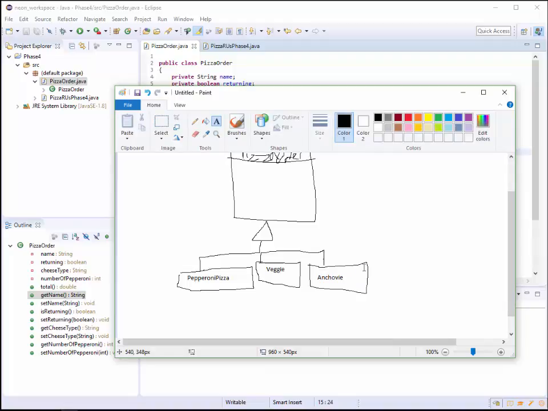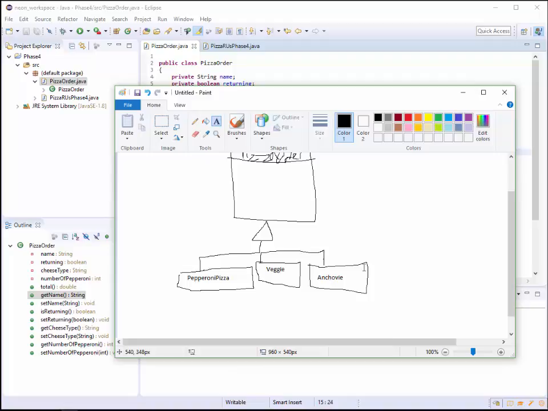Now, there are many different ways we can model this. One of the ways you could do it is just have a general pizza and have an attribute or several attributes that say what topping goes on it. Maybe you can only have up to 5 toppings, and you have 5 topping spots, and maybe they can be empty. That could be the case, and that could be a good way to model this.